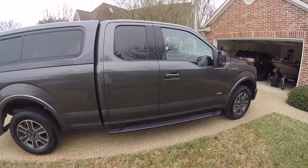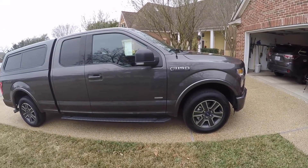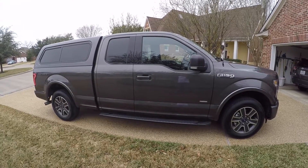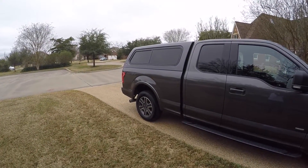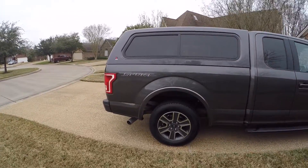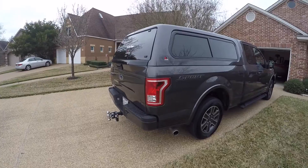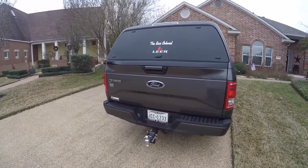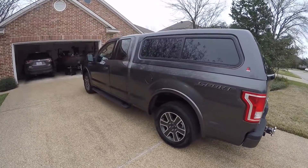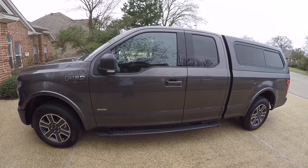I expect the mileage to drop dramatically pulling the boat, but that's okay — I keep the boat at the lake and don't have to pull it far. I've also got a small tracker I pull to a nearby lake. I've had the truck about a month and a half and love it. I was thinking about a slide-out or deck system for the bed but those are pricey, so I put two large Plano foot locker-type boxes in the back to haul gear and fishing stuff to the lake. I highly recommend this truck to anyone looking for the same kind of things I was.